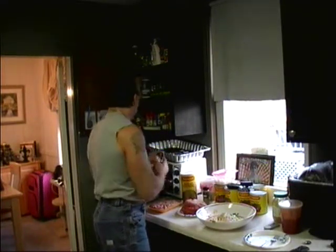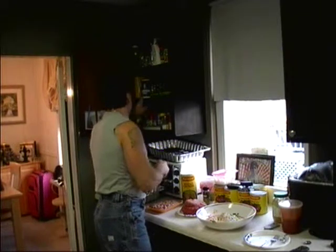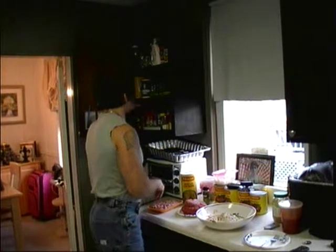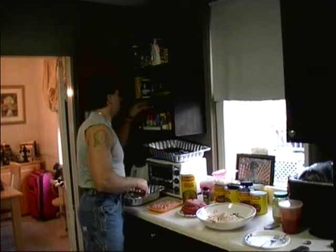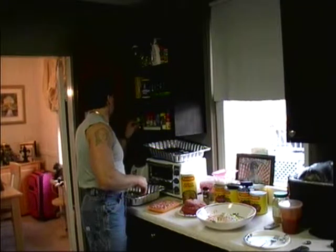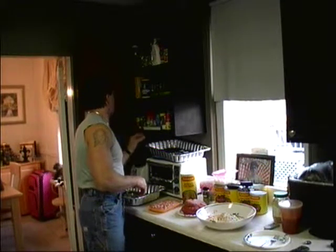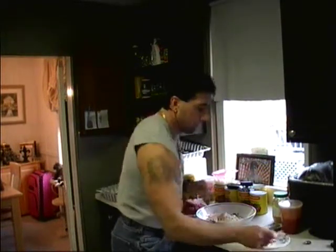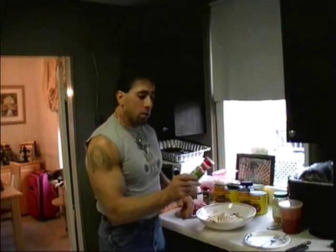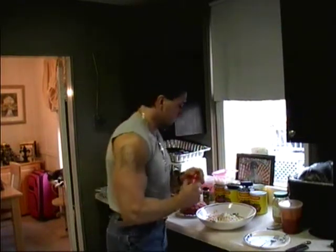What's that? That one, and we're going to use, what is it? This is my bad boy seasoning. Okay, we're going to have to pause if I can't find it. Okay, we're back, suckers. We've got a lot of seasonings in there. We do McCormick, roasted garlic, and bell pepper. That's it.